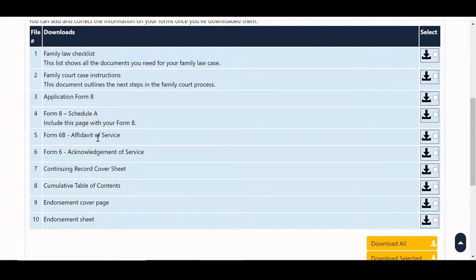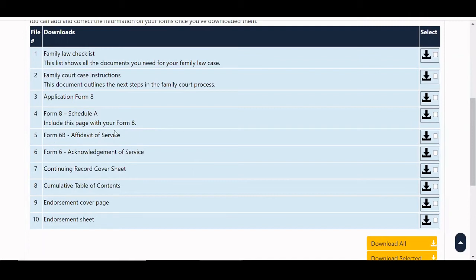You'll get the affidavit of service. So when you serve someone with your documents, whoever served them, whether that be you, somebody, your lawyer, or a process server that you've hired, has to complete an affidavit of service, like we talked about in the previous video, which then gets sworn and filed with the court to prove that the other side has received a copy of those documents.